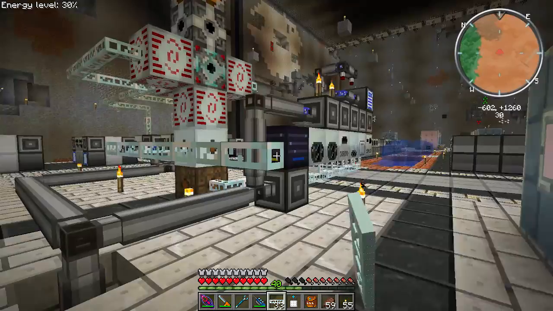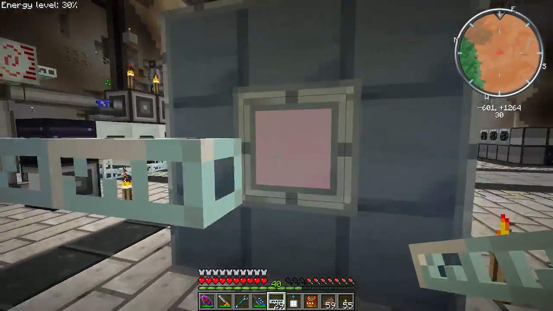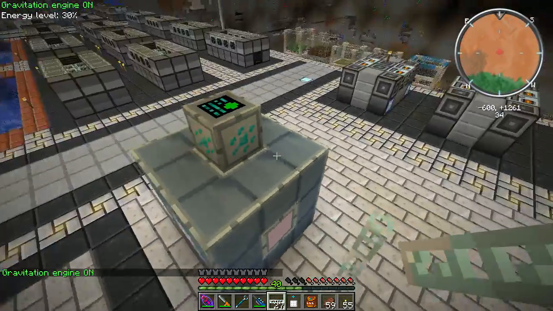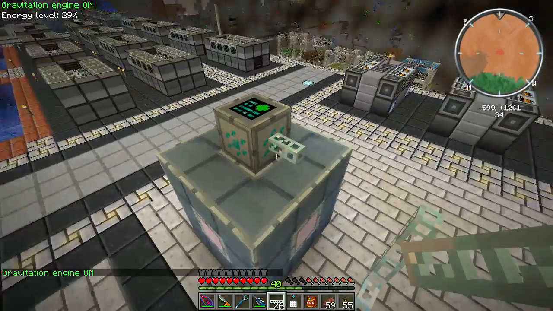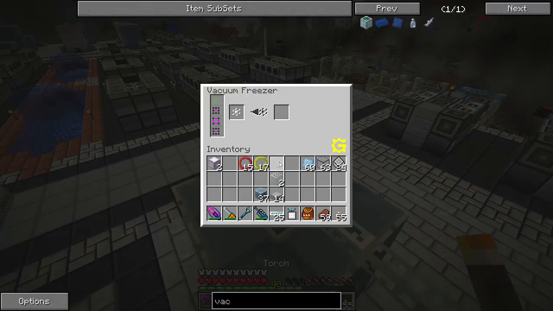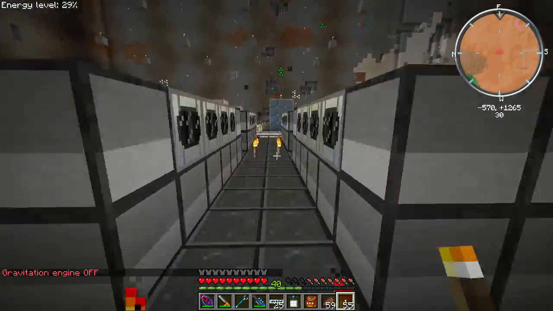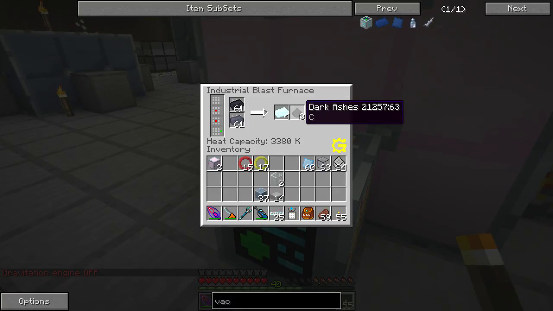And this is my first time ever playing with a vacuum freezer. So I'm not quite sure what to expect, but it seems like it should be pretty simple. Shouldn't matter which side you connect in. Please don't blow up, please. All right, we are in business. Awesome. Let's see if any of this tungsten steel finished. All right, awesome. And we get dark ashes as well.